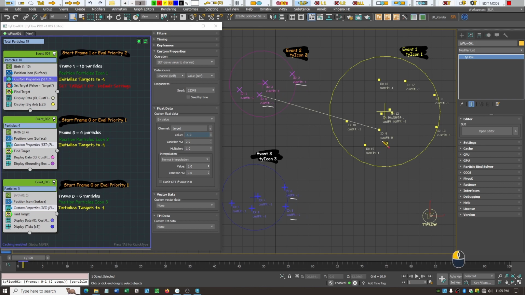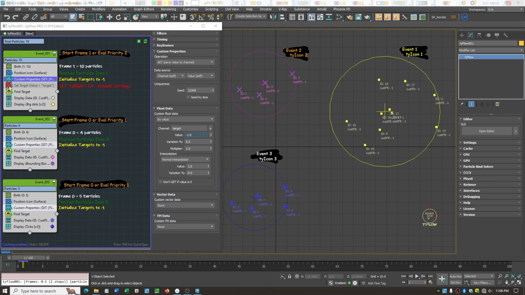Now there's this one odd particle here that's at 0, and that's because if we turn off the set target operator, because that was initiated, you can see that now all of the particles in the system have a negative value. So now it'll only be targeting whatever we decide to target. And just be aware of that whole thing of defaults and targeting that you may not have planned for.